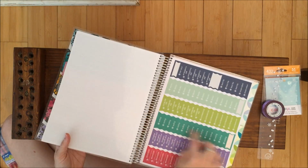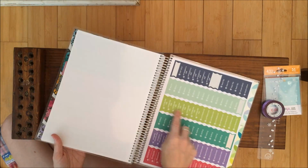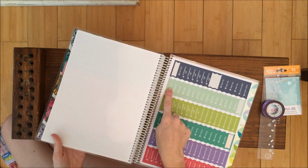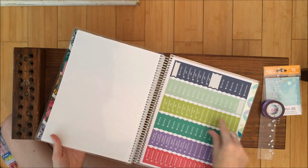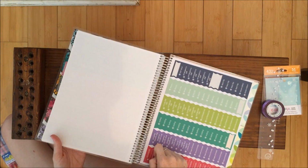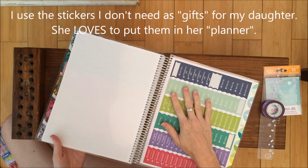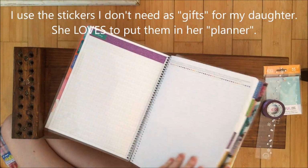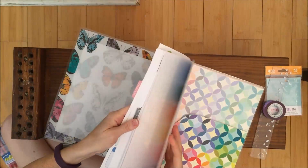We do tests, so I'll use the rest of these stickers actually in the planner on the days when we test. My kids always use computer labs. Again, conferences. Do I get to conference with myself? Library stickers, excellent. Maybe I'll use those for the months. We don't do emergency drills. And then I have a few more field trip stickers. And then no one comes and observes me. Although if they do, they probably try to give me a white coat. So that is our stickers, and they gave us lots and lots of stickers this year. Always like that.